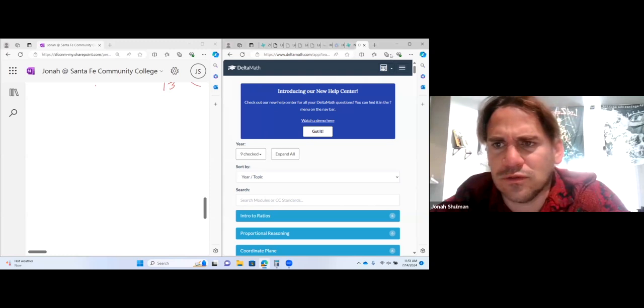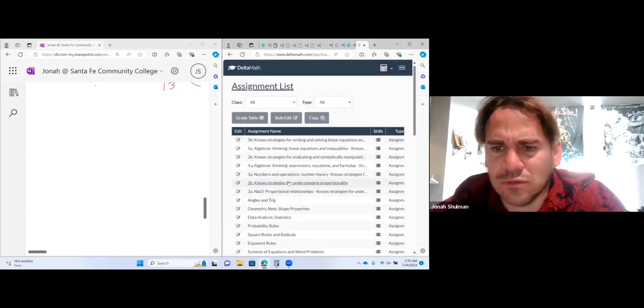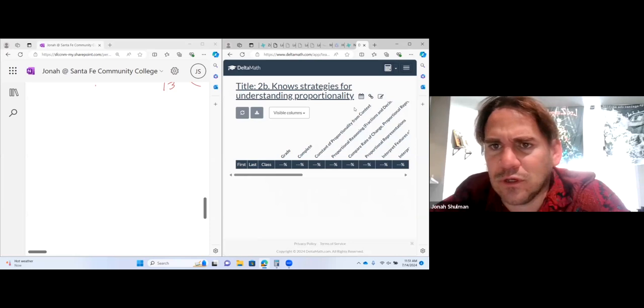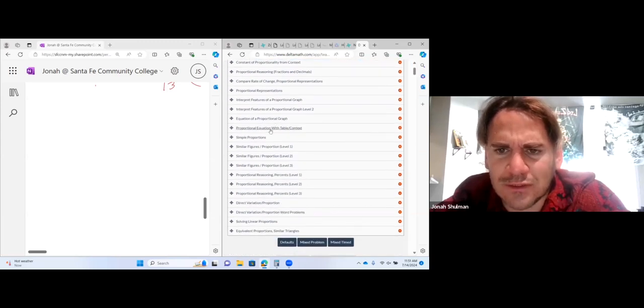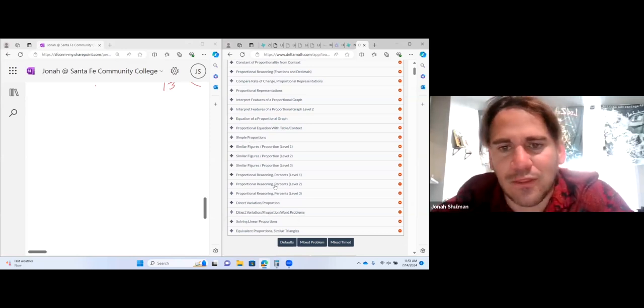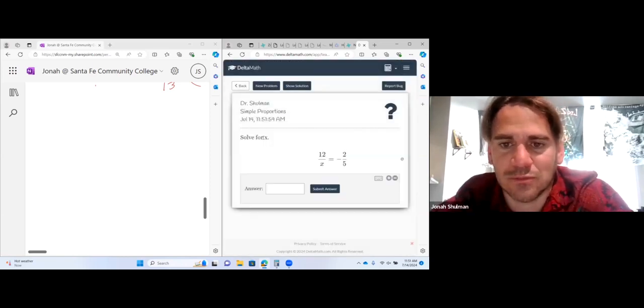So we're gonna go to edit one of these assessments. We're in 2B. And I'm gonna go, let's move my floating head. And we are up to, I believe, the last one we did was this one. So now we're up to just simple proportions. So let's look at these. And I also have some triangles here. I think proportions are used all the time with similar figures. So let's jump into this. Here we go. Simple proportions.